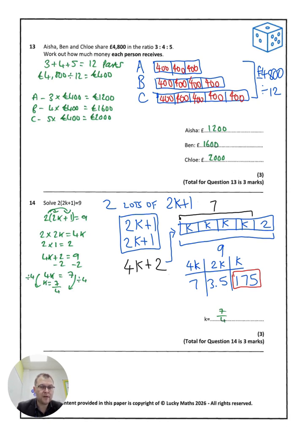We've got another example of how algebra can be useful, done possibly visually. To expand the bracket, 2 lots of 2k plus 1, I've written that in this box on the left, 2k plus 1, so that's 4k plus 2. That'll get you a mark on this question. But then I've chosen to use a bar model to represent that the 4k and the 2 equals 9. So if we take away that 2, we're left with 7. The black bracket on the top is showing that 4k equals 7.